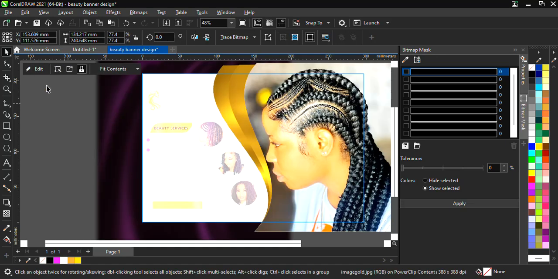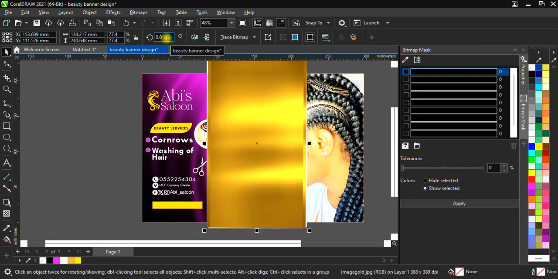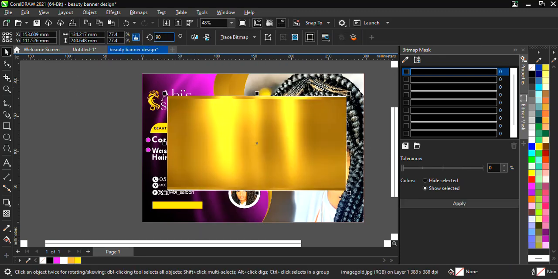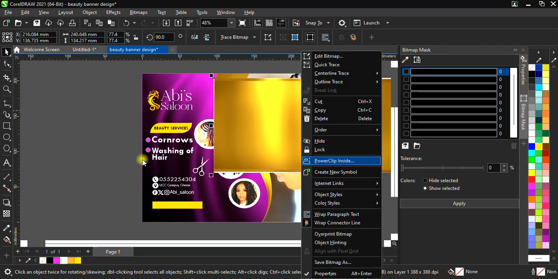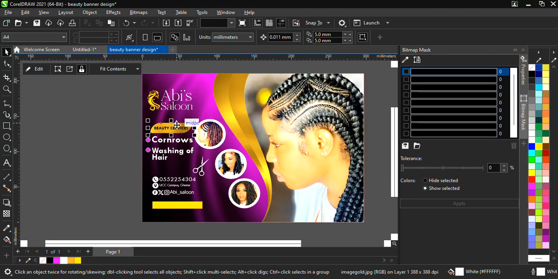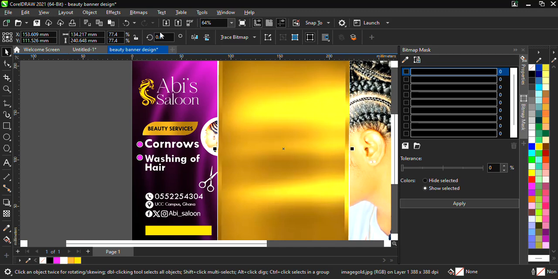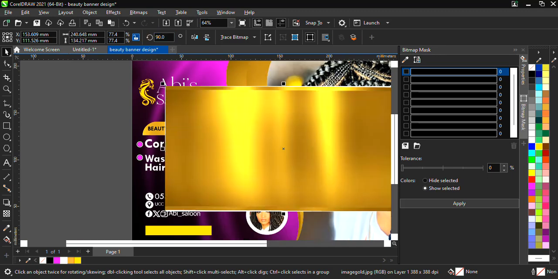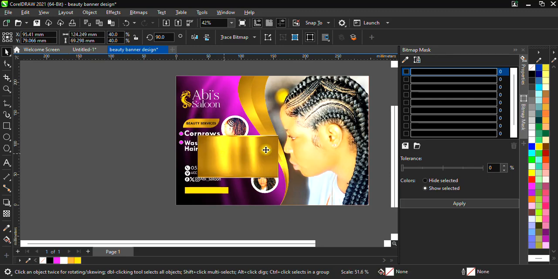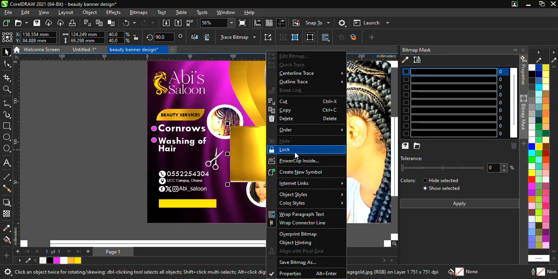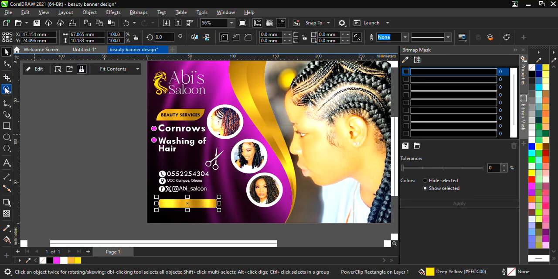All right, rotate it 90 degrees and power clip into this object. Control V once again, 90. Power clip as well into this object.